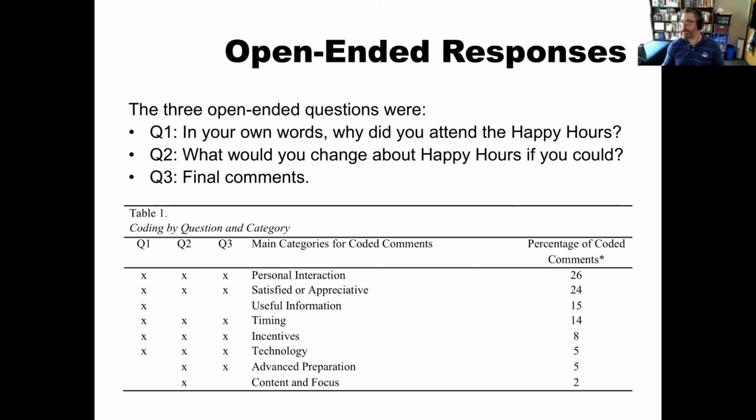So we're going to come back to this question about high school, because I think it's a good one where we can get into this a little more. All right, so when people talk about why they attended, you're right, it's personal interaction, satisfaction, useful information, timing, and so on. We're going to go through some quotes, and then we'll open this question up some more.